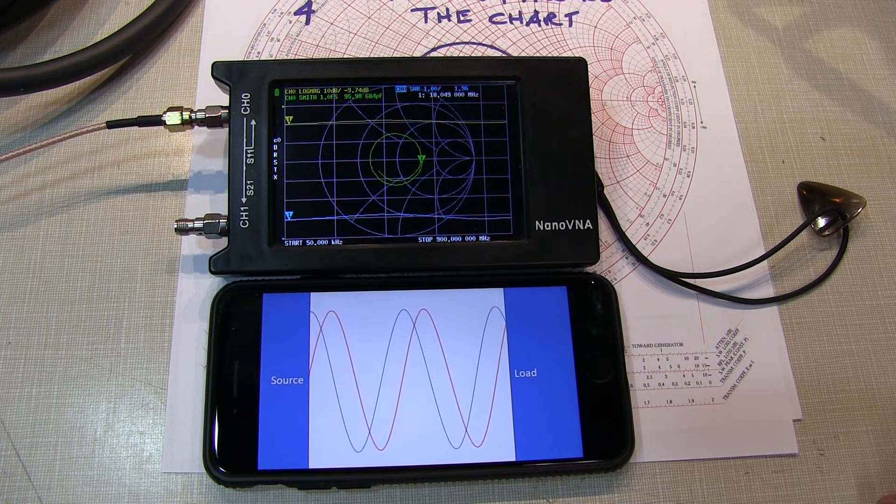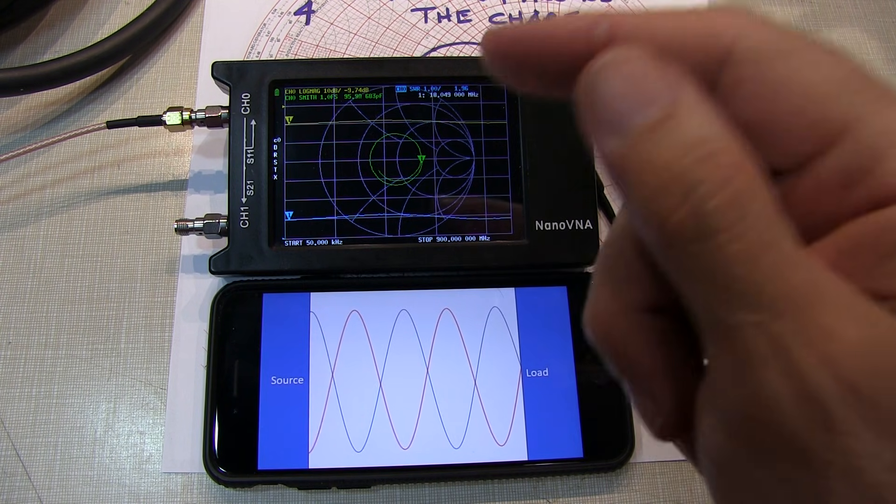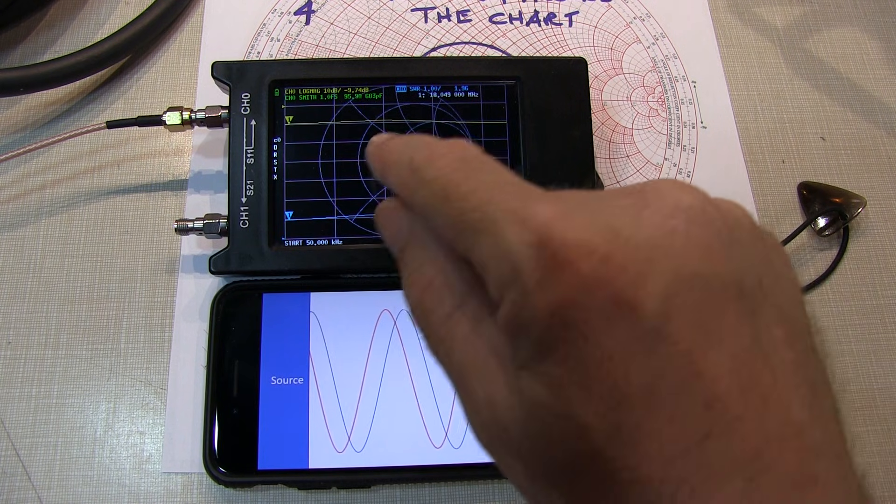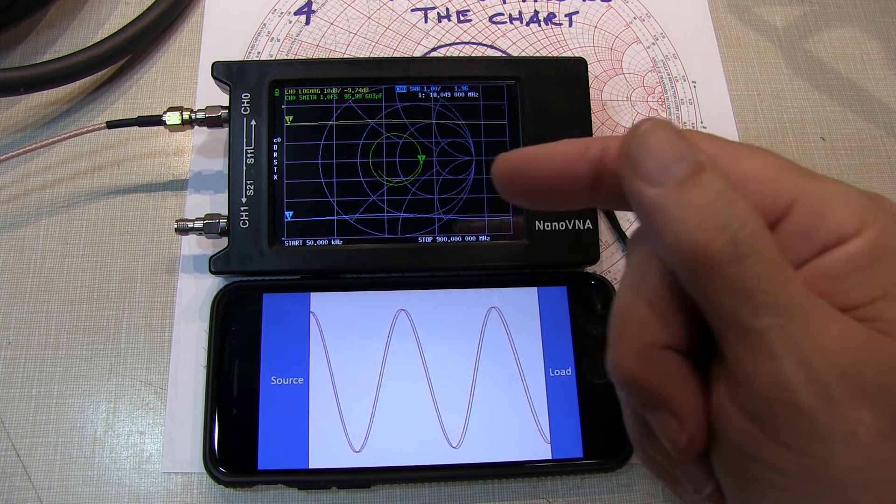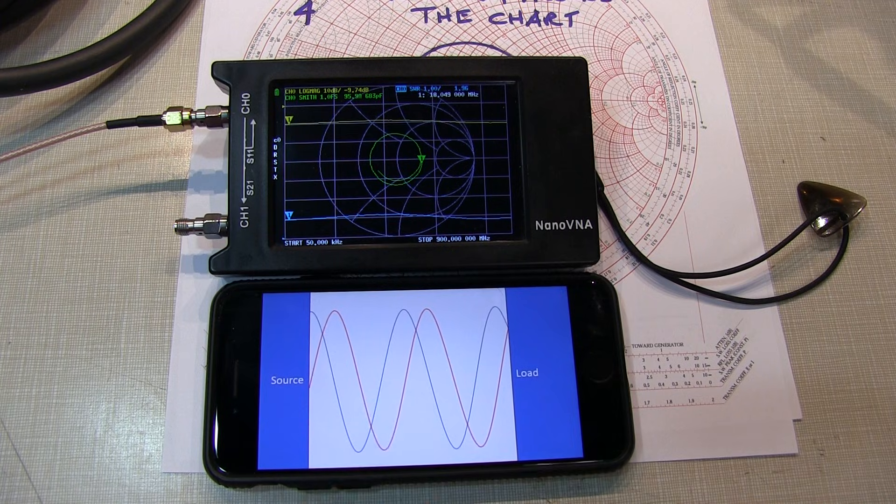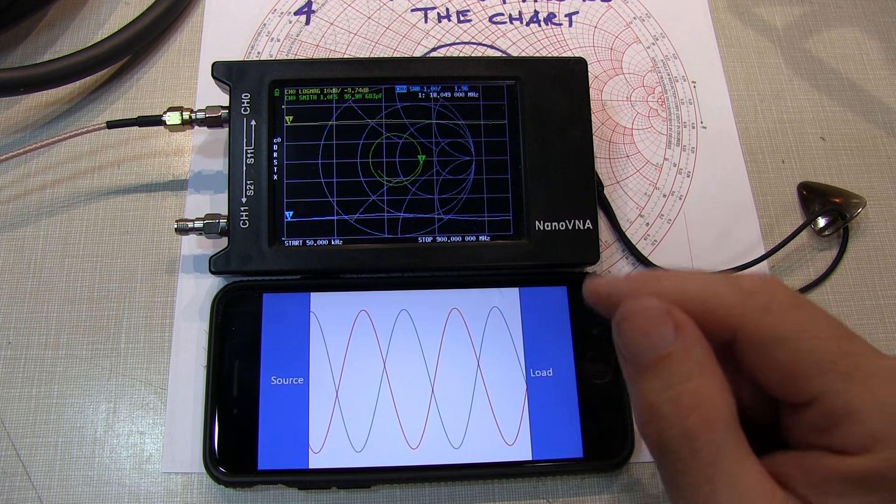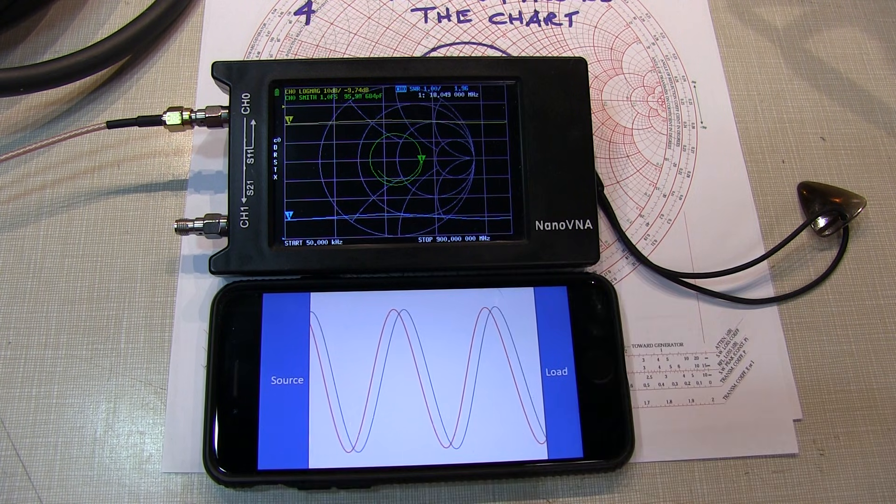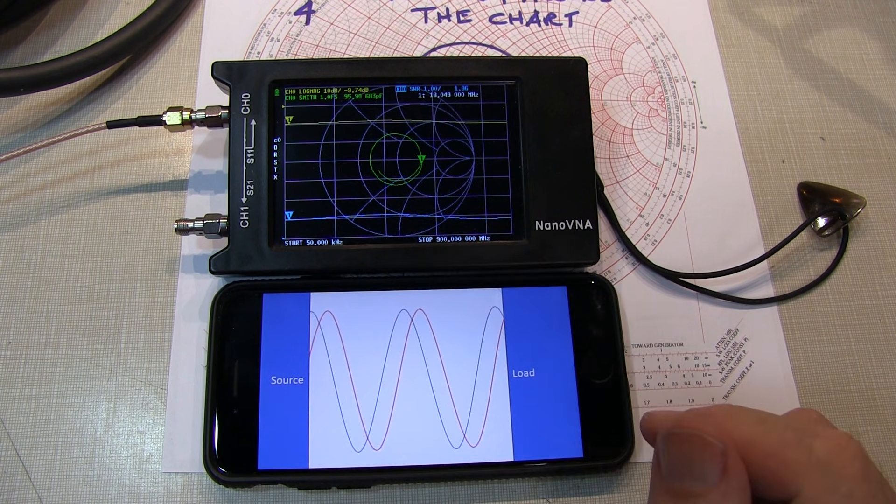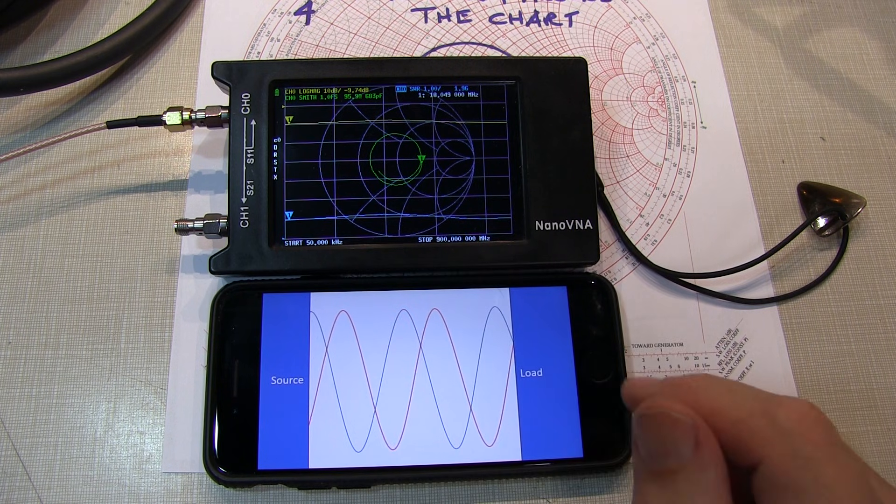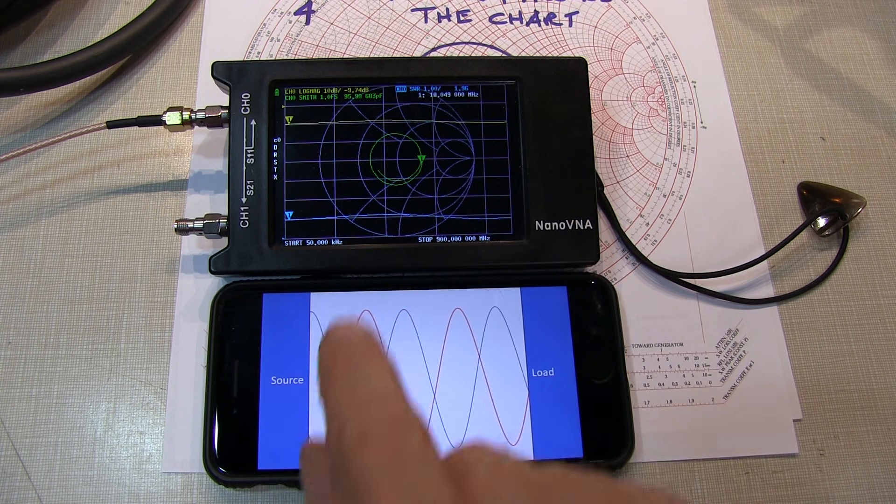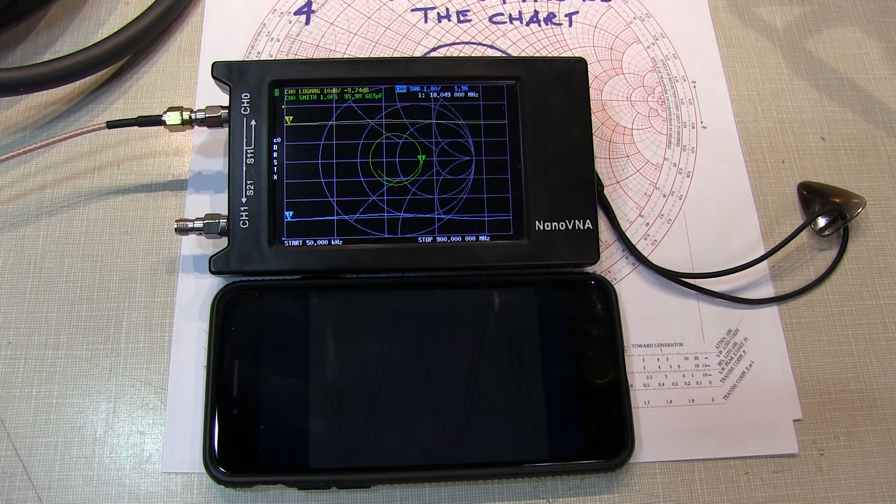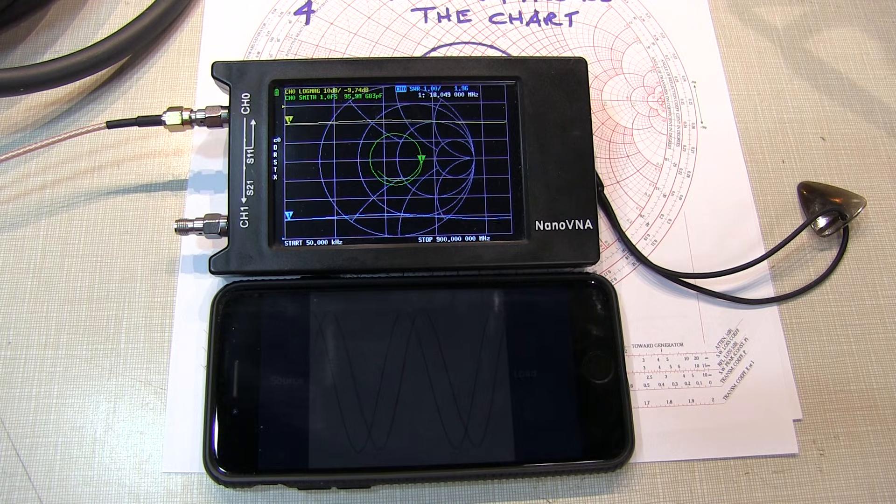Well, I hope you learned a little something today about transmission lines, how to measure the length with this NanoVNA, and then what different lengths of transmission line do to the impedance looking into the line, why that happens, and how that's represented on a VNA, like on a Smith chart here, and some of the magic of quarter-wavelength lines and how the impedance inverts. And most importantly, to dispel the myth that changing the transmission line length does not change the SWR even when the impedance is mismatched.